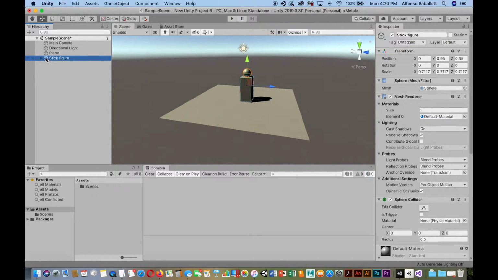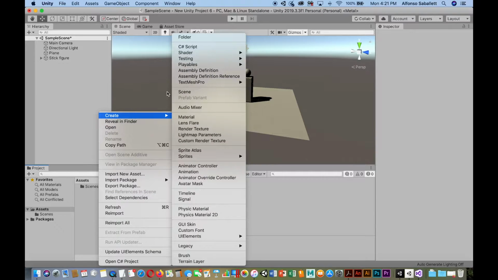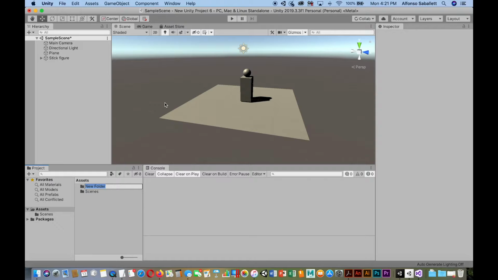Once you've created an object on here, what you want to do is go down to your assets folder. And actually, you can just click and drag it onto your assets folder, and it becomes a prefab. But a good idea before we do that is to create a prefab folder. Okay, so I'll put that in there.